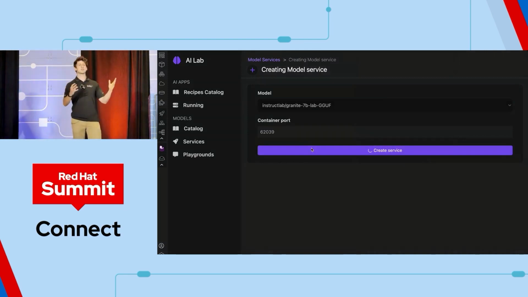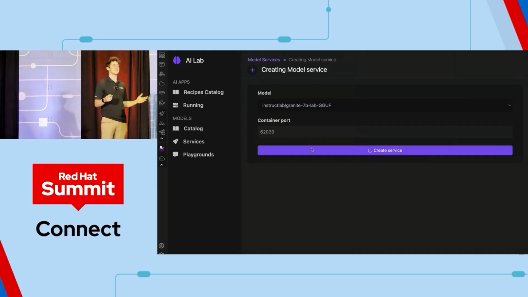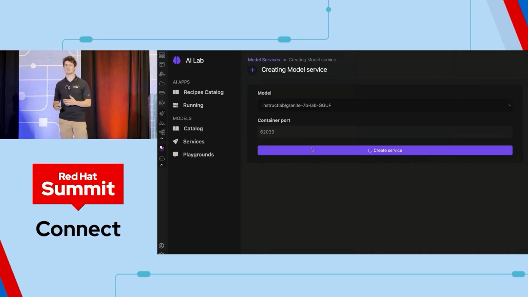So similar to how I could stand up a web server with Apache and use a browser to access those web pages, what we're doing here with the model is actually serving this and using its API to make requests. And this is really important for three main reasons. Firstly, I don't have to reach out to my IT team in order to get hardware resources. This is all on my laptop. This, for example, is about 4 gigabytes and could be run on most consumer laptops.